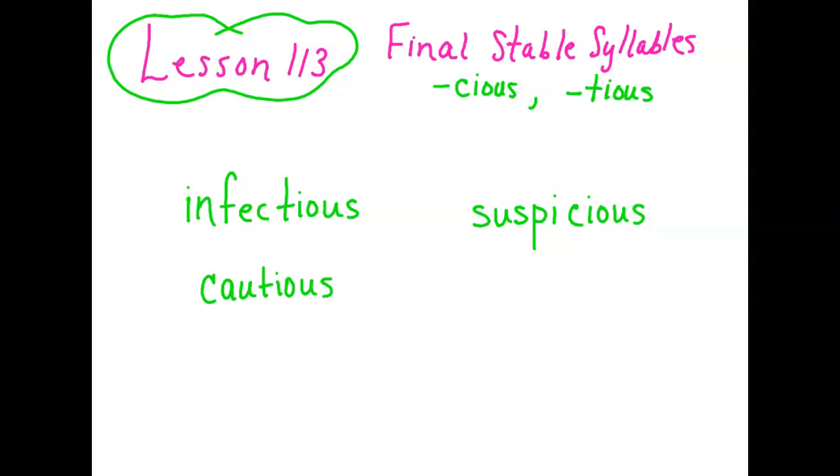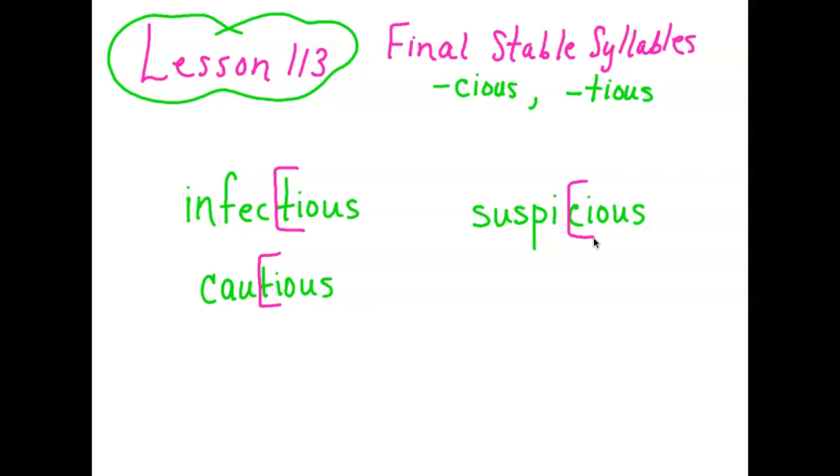Okay, so if I were to put a final stable syllable, which is what these are, bracket around it, we're going to see if we have a root word left. So let's do this. Is there a root word left after I put a final stable syllable code around this? And the answer would be no, it is not. It's not the same as a suffix.